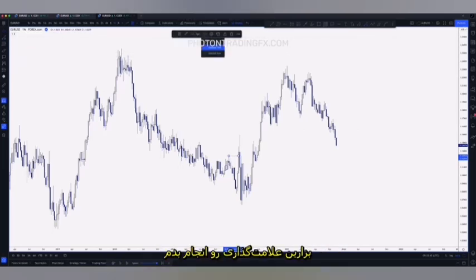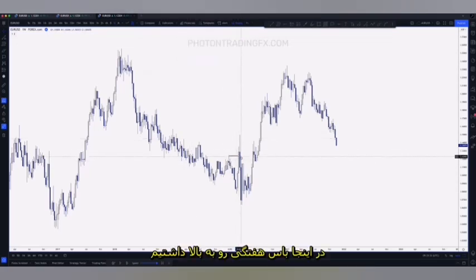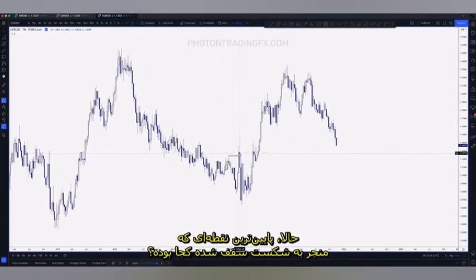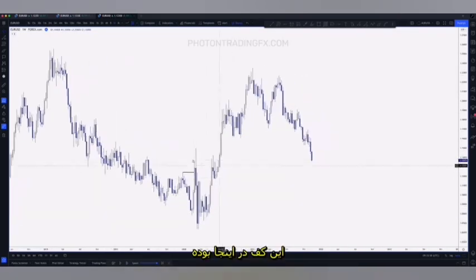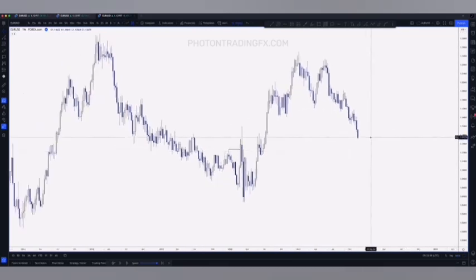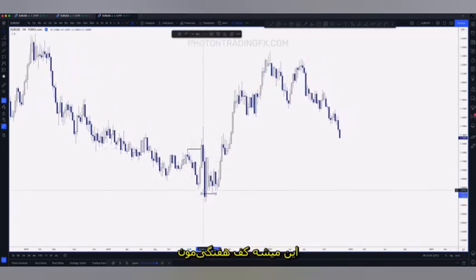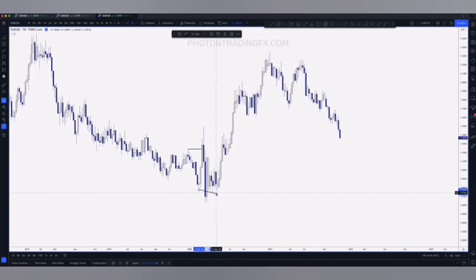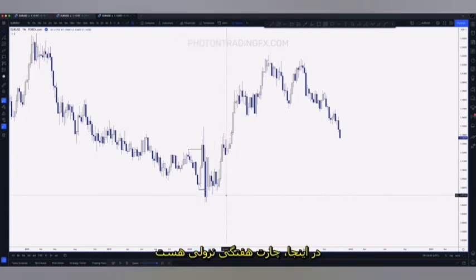I'm just going to change this to a weekly line, make it a little bit thicker. Cool. Okay, so we had a weekly breaker structure to the upside. Then we look back, where was the lowest point that took out this high? And it was this low down here. Okay, so if I zoom in, all right, this becomes our weekly low. So now at this point, the weekly chart is bearish.